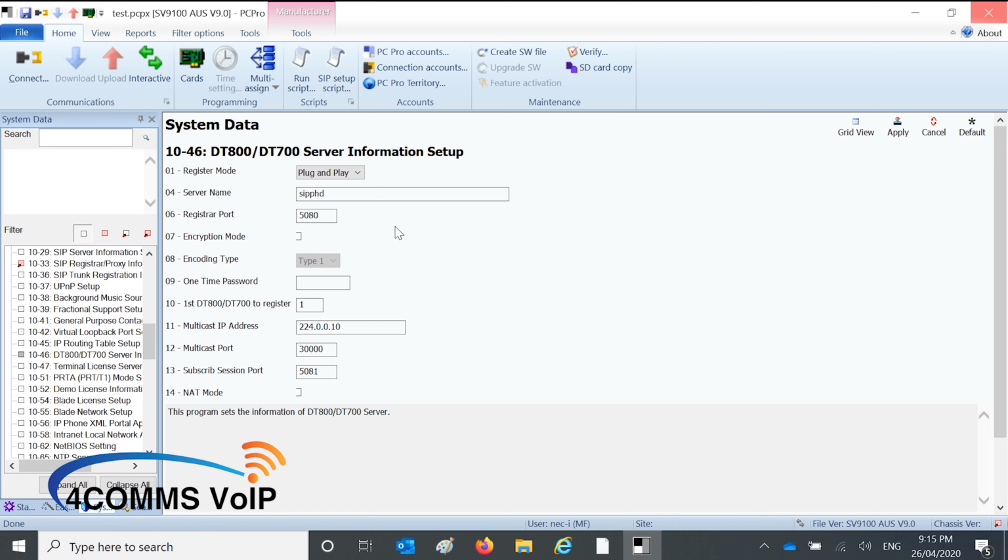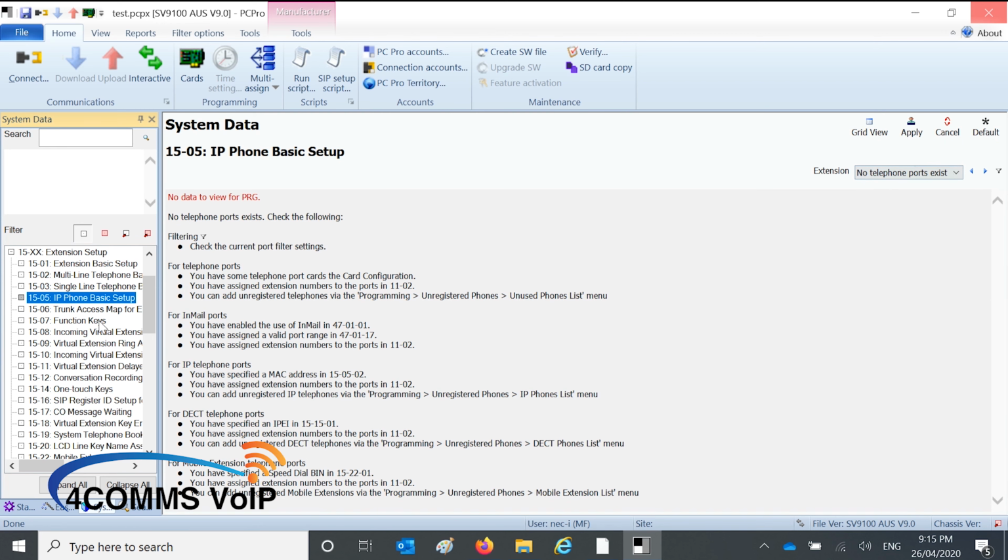Otherwise you can set it to manual, which then you'll need an extension index for each extension that's going to be registered to the system. And that's in 1505, you assign it to each extension. 1505. I don't have any IP extensions configured.